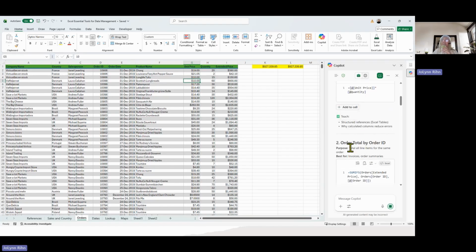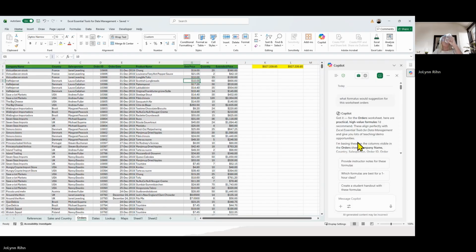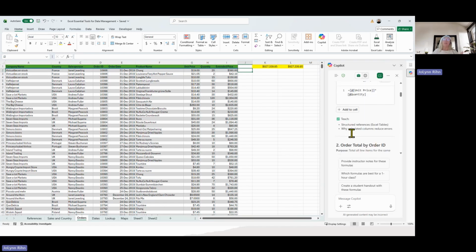So anyway, just so you could see, it came back with, you could do this calculation. Do you want to add it? Do I want to add this one instead, or do I want to add this one? It's giving you all kinds of suggestions based on your data set. So if I say I want to go to J2 and actually create one of these formulas for me, all I have to do is click add to cell. Oh, I'm having an issue because I do this one all the time. I don't know why it's not working right now. But just so you know, it would automatically create that formula on that cell.